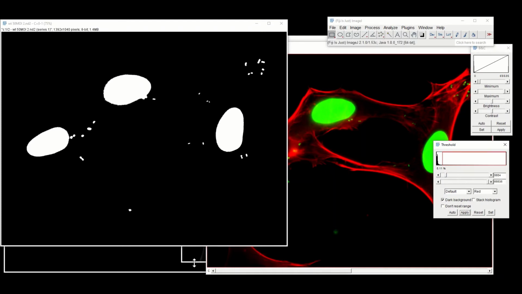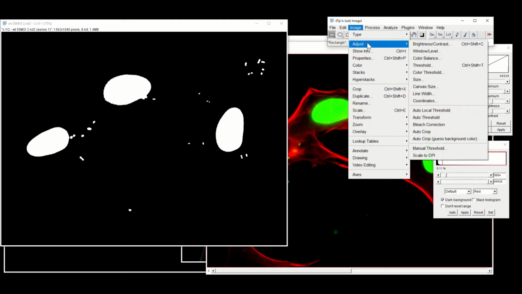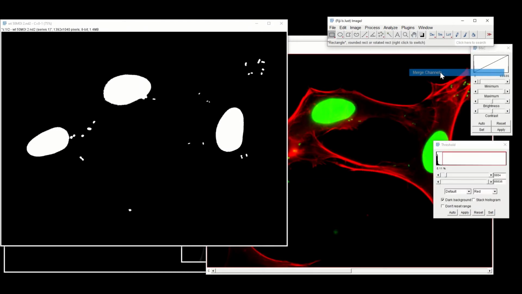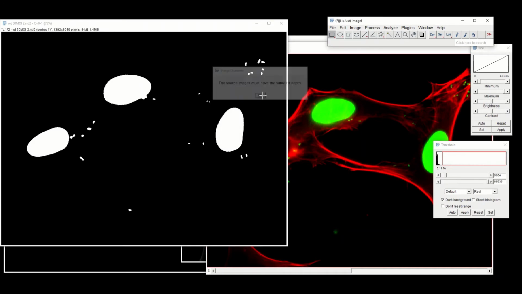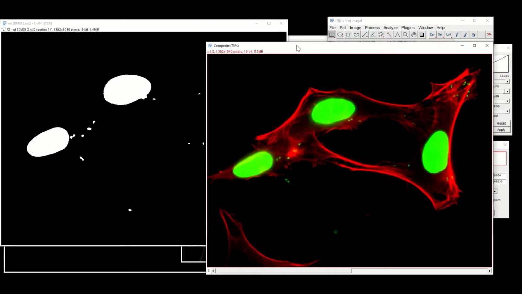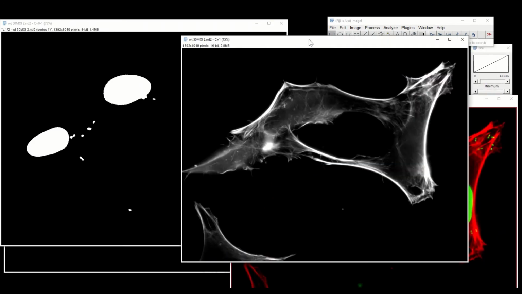Now what can I do with this image? Well, the first thing I can do is show you what it would look like when I merge this particular image now with our octane. Oh, of course, they don't have the same color depth, just bear with me.